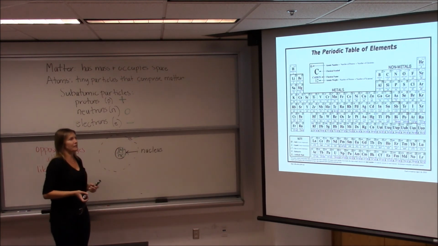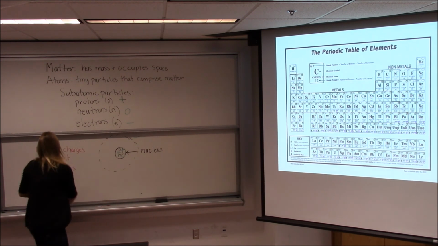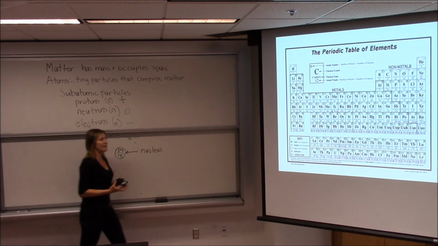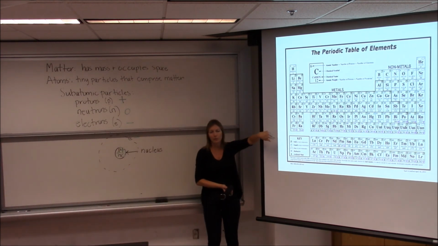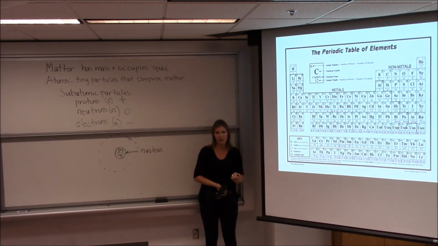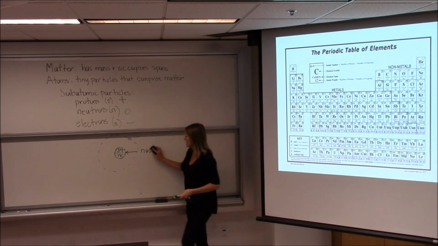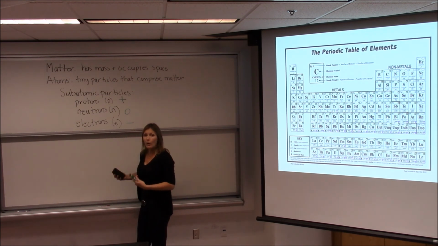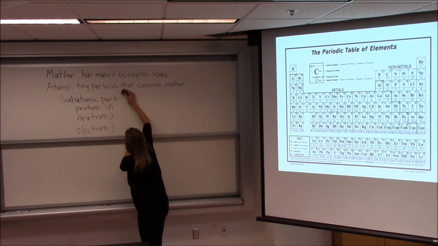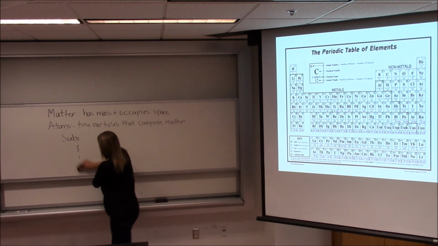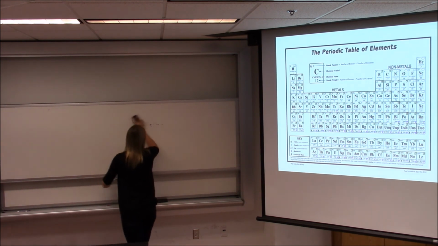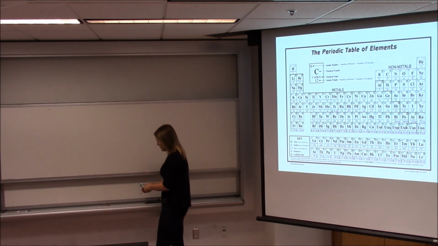Now let's look more specifically at this periodic table of elements. It's important for you to have a paper copy of this. Print it out from the internet, look at a textbook. It's important for you to have a copy of the periodic table because it's hard to see the detail on the screen. And I would also like for you to write on that periodic table. You notice there's a little rectangle that shows carbon, and I'm going to draw that same example on the board as we go through this.